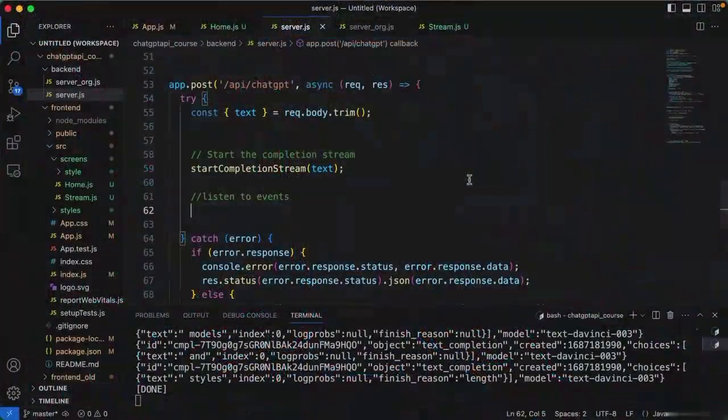In this video, you are going to create event listeners inside the post controller. Basically, we would need to listen to events sent by the ChatGPT API and take action accordingly. So we're going to have a couple of event listeners. We're going to listen to data and we're going to listen to the event done. So let's start with the data event.